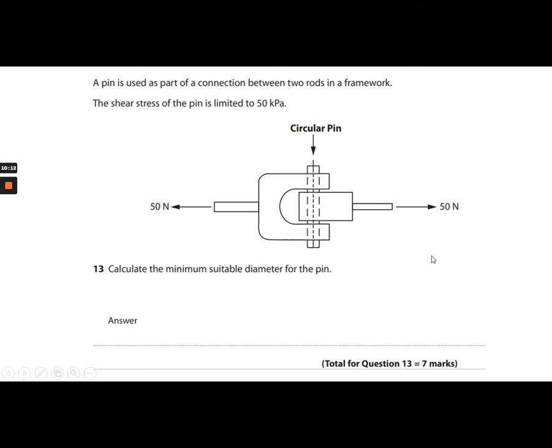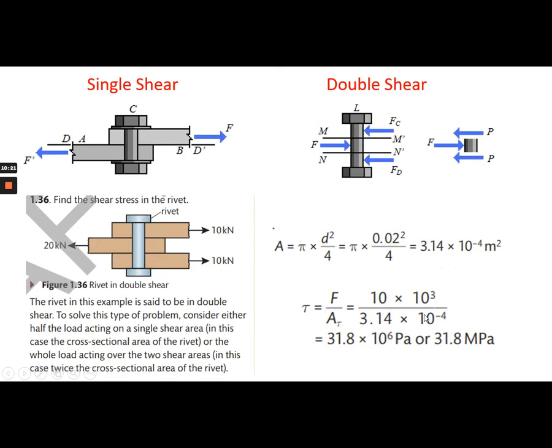No, we don't. And the reason is you've got to spot the difference between double shear and single shear. So here's a little bit of theory for you. If there's one thing pulling to the right and one thing pulling to the left across something, then that's a single shear. So imagine a piece of paper which is going across your desk, and then you put the scissors to it, you're cutting across it. You're not trying to stretch it, you're cutting across it. So we call that shear. Another name for scissors is shears. You have garden shears, they do exactly that. So single shear is where you've got one thing pulling one way and one thing pulling the other, or pushing.